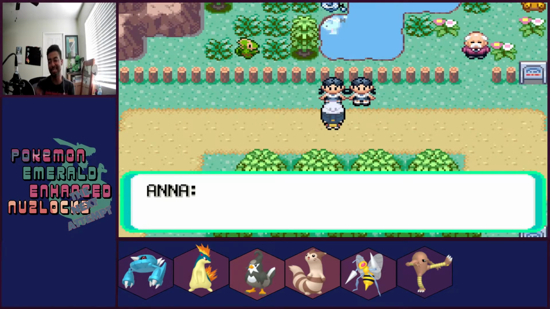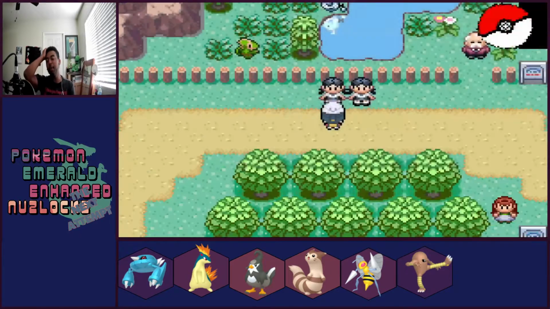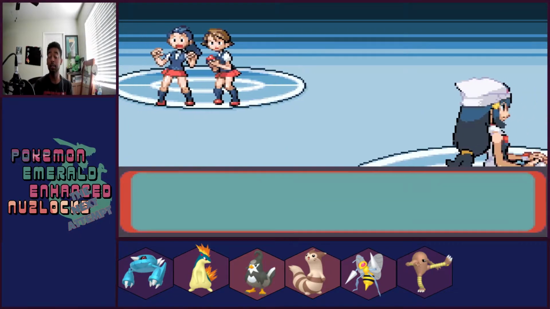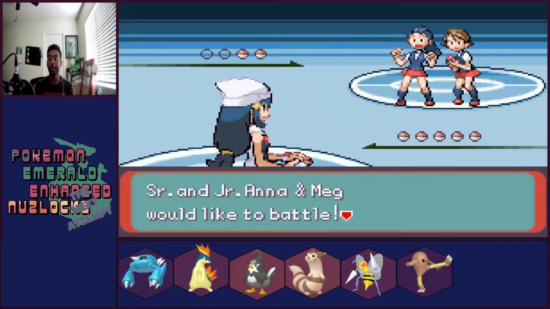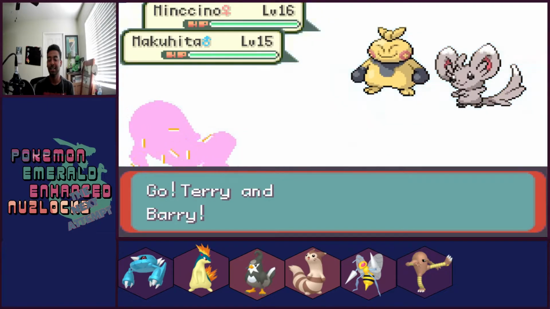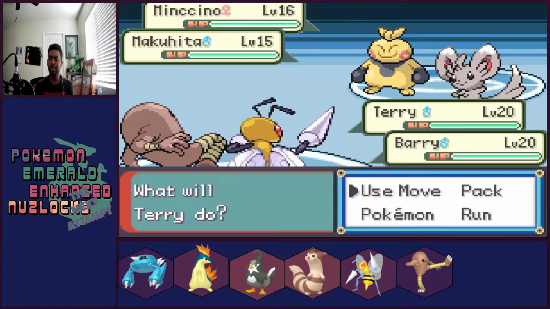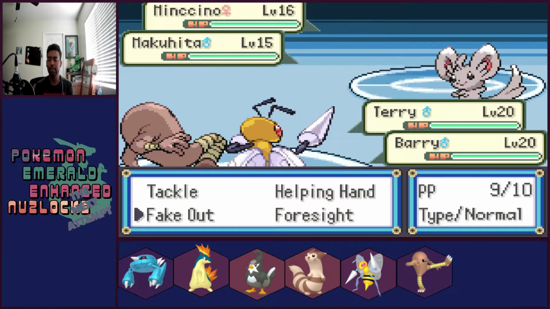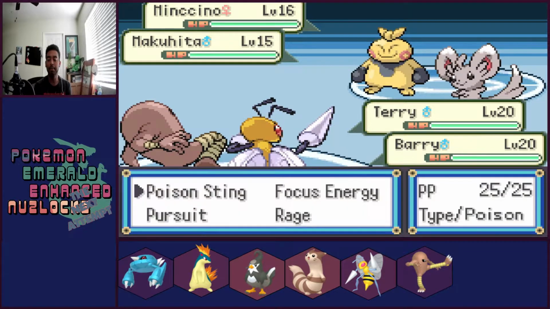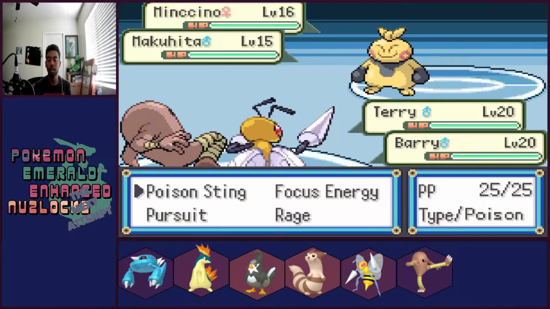It really upsets me, man. They're good mons. Beedrill's a good early mon. Hitmonlee is a very good all-around mon, but the problem is I don't have any good STAB moves on them. We're good. This is an easy fight. We will Fake Out the Makuhita, because I'm kind of scared of what it can do.